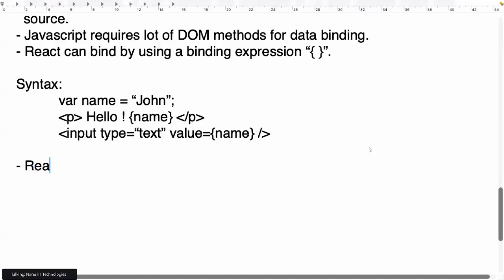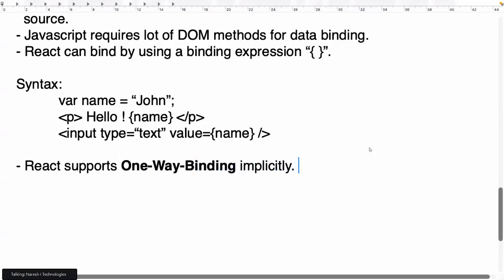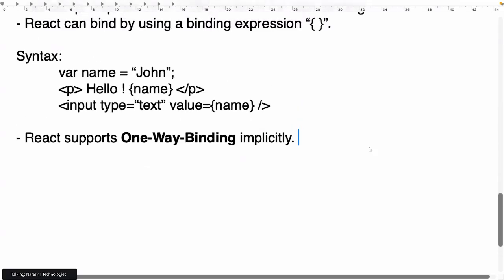So React supports one-way binding implicitly. That means internally it supports only one-way binding.